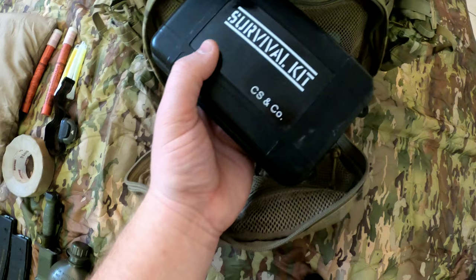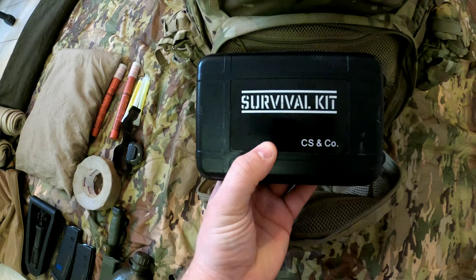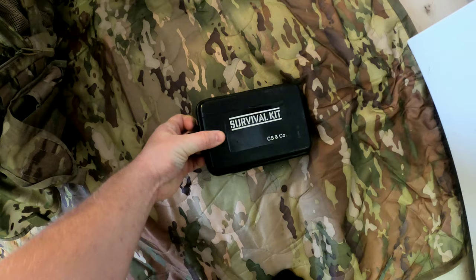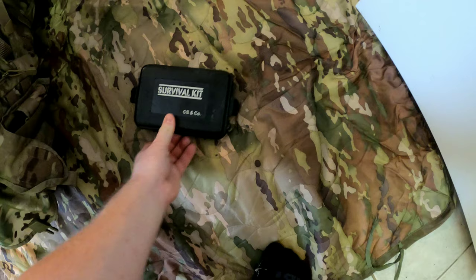So here's a mini survival kit. So let's just say you're bugging out real quick and you don't want to run the whole pack. Here's a survival kit that's got pretty much everything you need in it. We'll kind of get down here and open it up a little bit. Whoop, shoot. So this is kind of just a quick grab and go one.